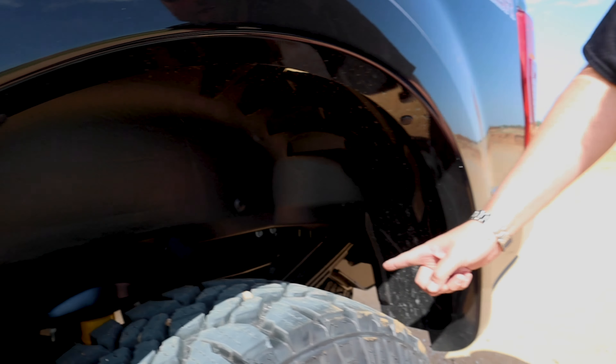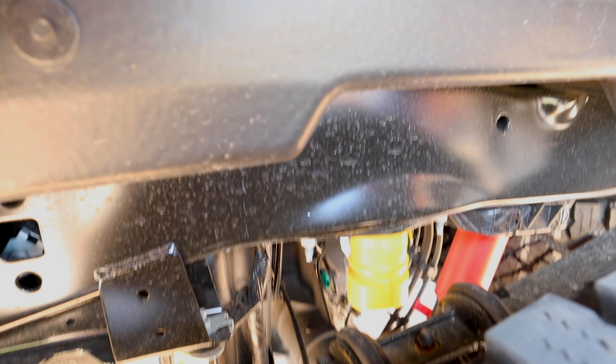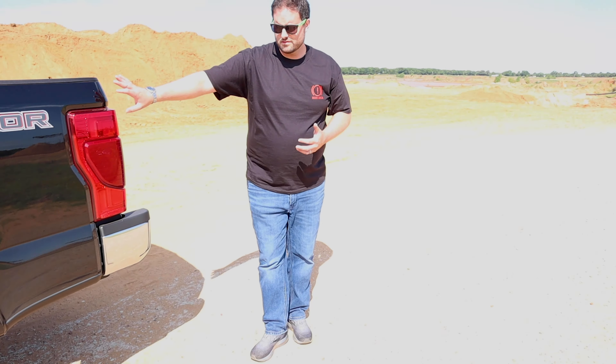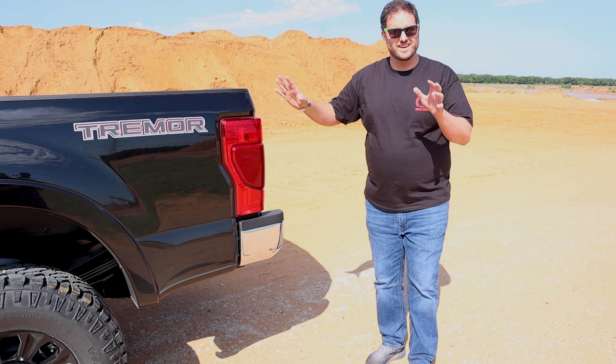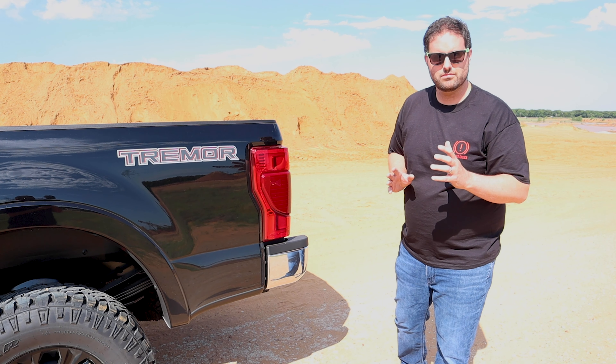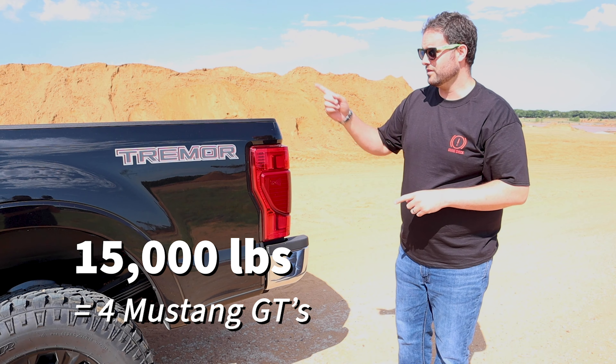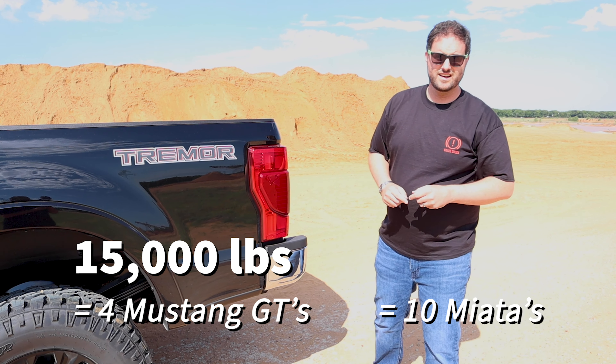It's still a leaf-sprung scenario out back. It has a big beefy bump stop in here, which the standard model does not have. This one definitely has a pretty neat setup with bigger shocks. But this is still a truck that can tow — the Tremor package is bringing something Raptor-esque as a package for the heavy duty truck.